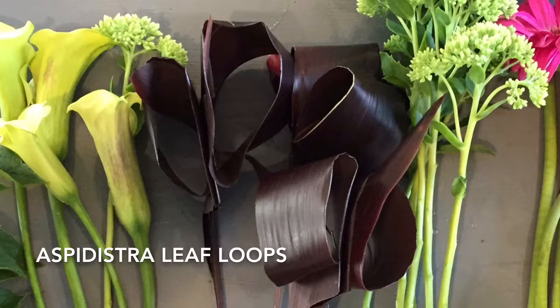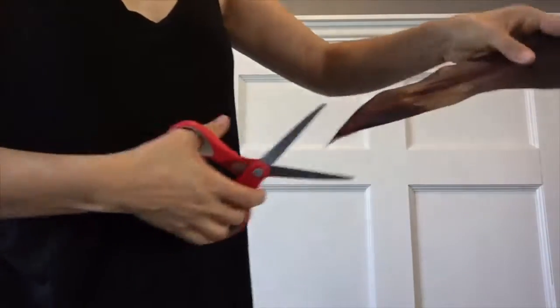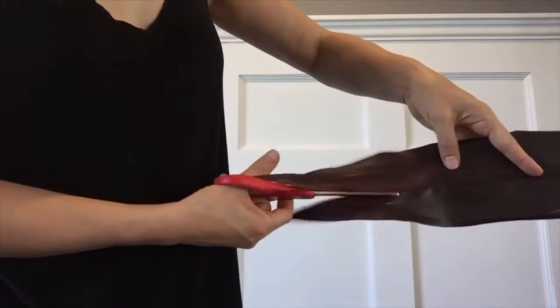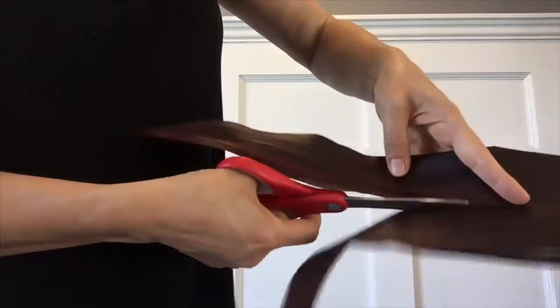For this video, I'm going to show you how to create Aspidistra leaf or tea leaf loops. Okay, first you're going to take your leaf, and these leaves come in green, burgundy, and also variegated. You're going to take a sharp pair of scissors and just cut it straight down the center of the leaf, and I would keep going until you're about 4 inches from the bottom.